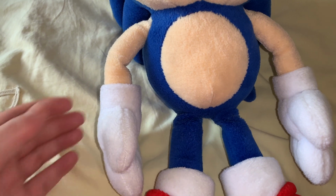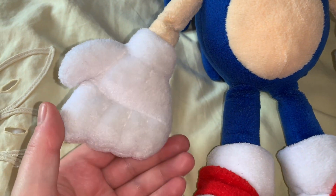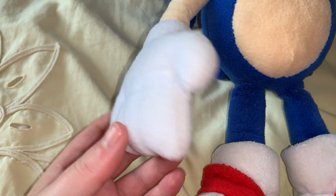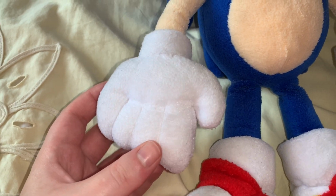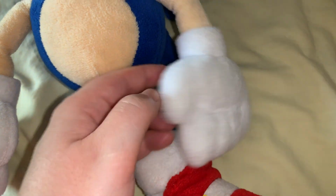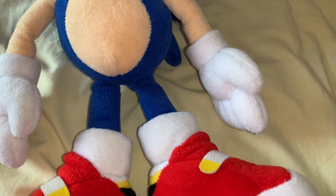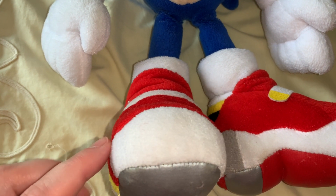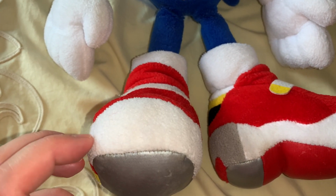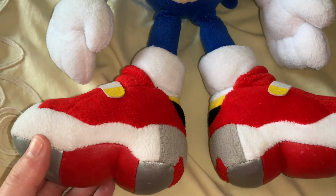I'm really pleased with the actual white sections to his gloves. Using that Vanish definitely helped. As you can see, there are still some areas where there is sort of staining, but overall his gloves have come up a lot whiter, which I'm really pleased about. Especially, I think it was on his right glove, where it was quite stained. And especially I remember on his shoes at the front, it was quite stained. Those come up quite well actually as well.